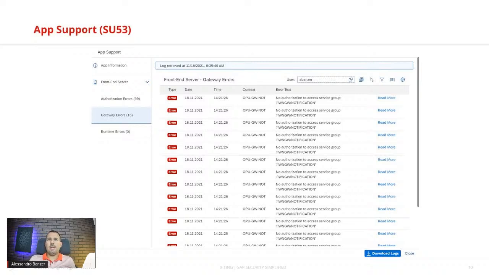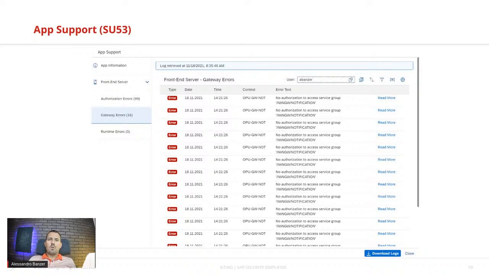Here I'm just showing gateway errors. The user in app support can scroll through them, see them, download them, and send them via ticket or by email, whatever your process is, to the IT security team to report it in the exact same fashion as we did with SU53. Send a screenshot, or download it and send it to the support team to fix the issue.